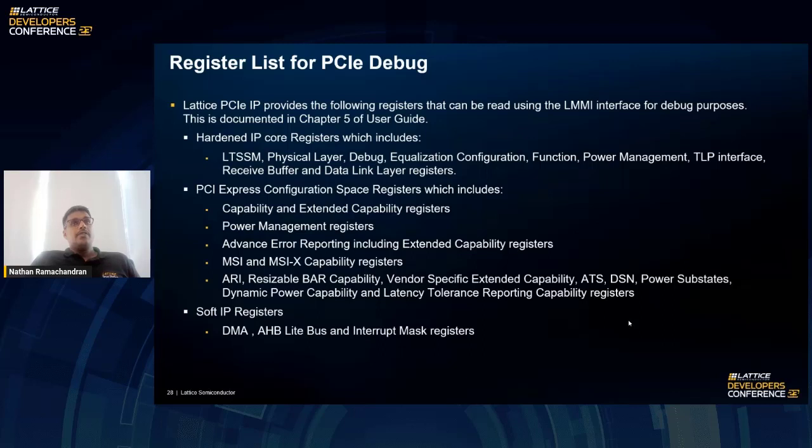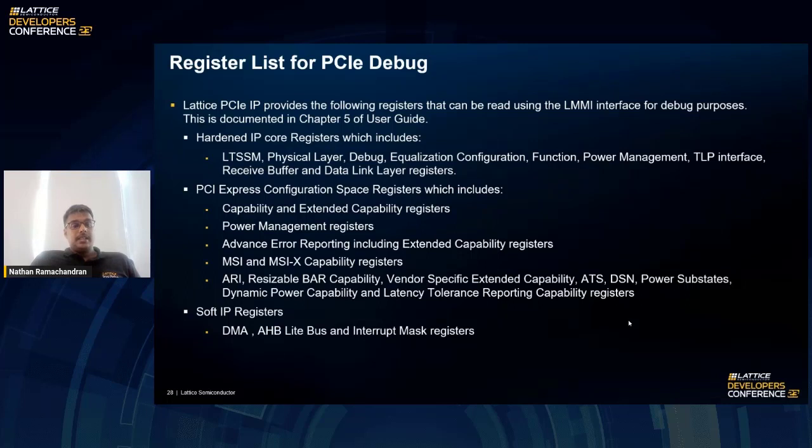So if you're not able to link up, you will not be able to use tools like LSPCI or Teledyne LeCroy to read the config space registers. So you can look at these capability and extended capability registers from the endpoint itself. Power management registers, the advanced error reporting capability registers, MSI and MSI-X capability registers, and the other capability registers like the ARI, resizable BAR capability, and many others.